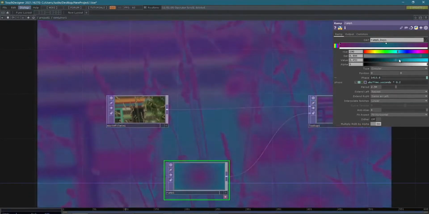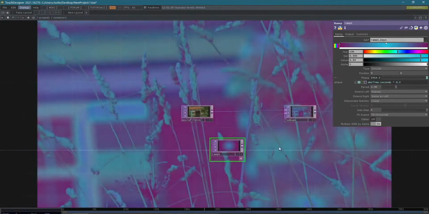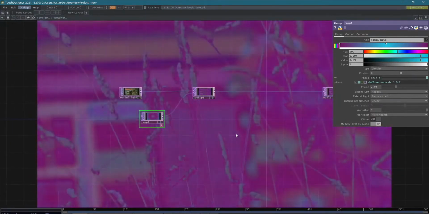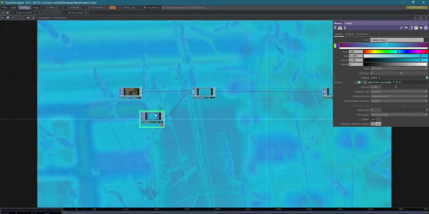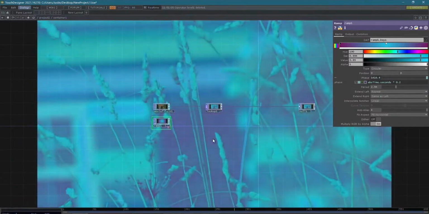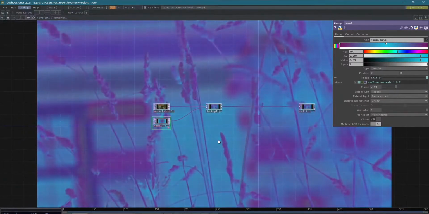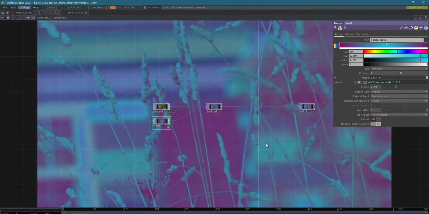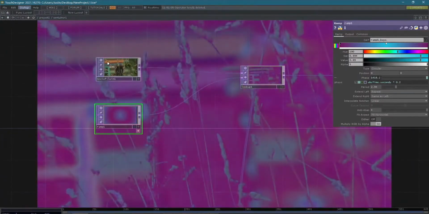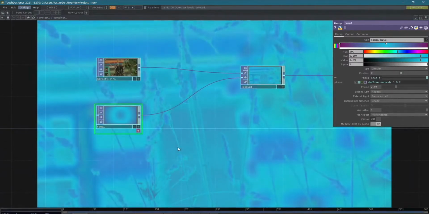Maybe it should be a little darker. A lot of this is just creative, messing around with colors. But now we have something that's this cool affected video. And you could also be doing that with your webcam or camera on the performance stage, or really any input you want.